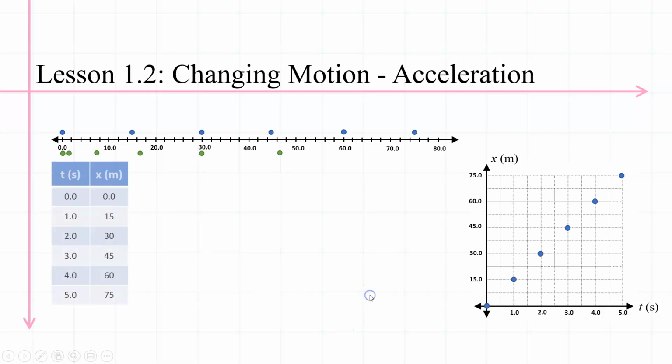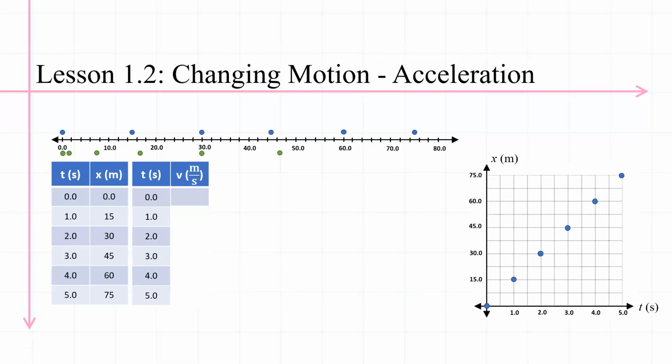And let's consider some data related to our blue car. Now, you see I have two tables here. One of the tables is just the position time data, and that I could have pulled from either the number line or the graph very, very simply. The other one is velocity time data. And that needs to be calculated because it's not graphed directly on either the number line or the graph, but it's pretty easy to figure out. We just use our equation that relates velocity to the slope of our position time graph.